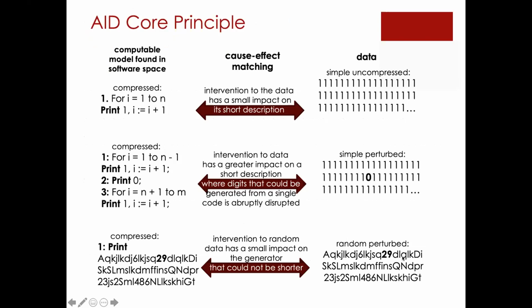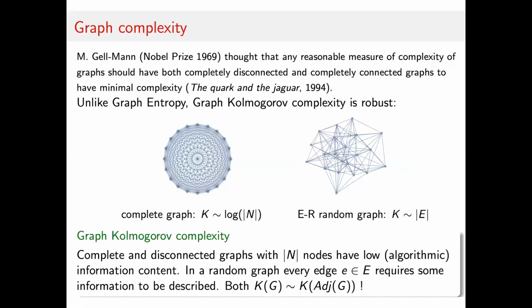Like, for example, if you start from a random object, if you perform a random perturbation on a random object, basically it remains almost the same compressed size, right? Because you still have to account for those 2 digits in the beginning because they were random. So if you perform something random again, it doesn't matter. So there's no changes.